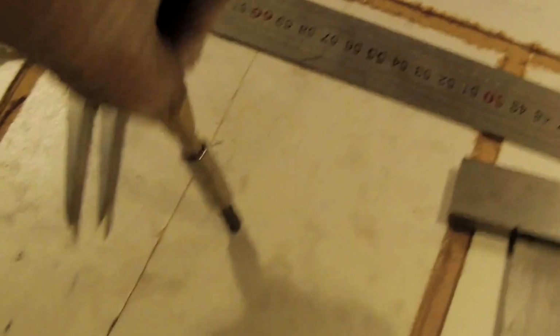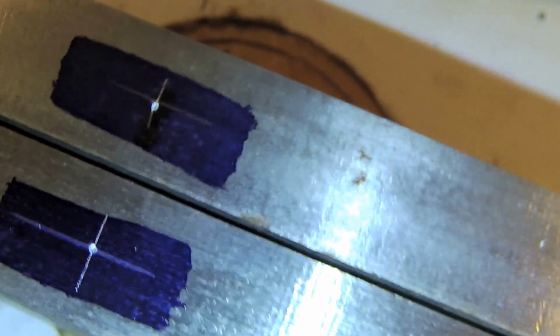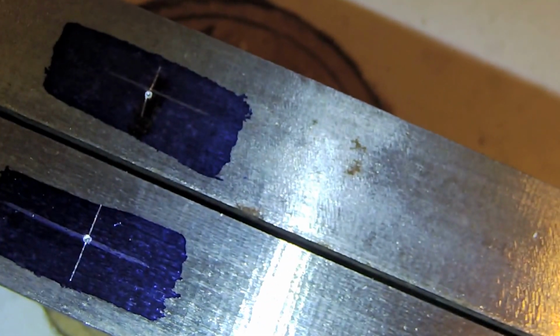So you push on it like that, and it makes the small dents. I hope you will see. Let me put some light so you can see the dents. So it's pretty accurate. You can feel the scribe line in both directions when you put the tip of the tool inside it.